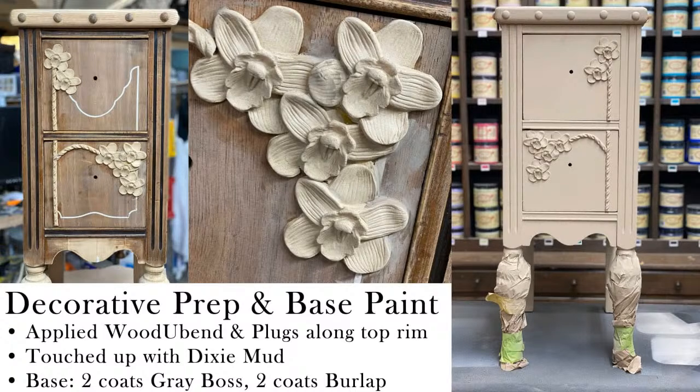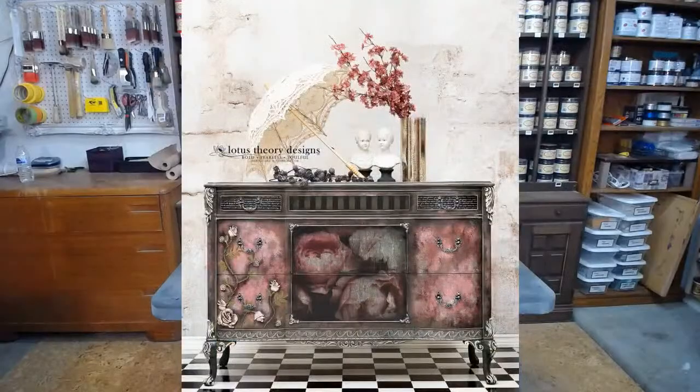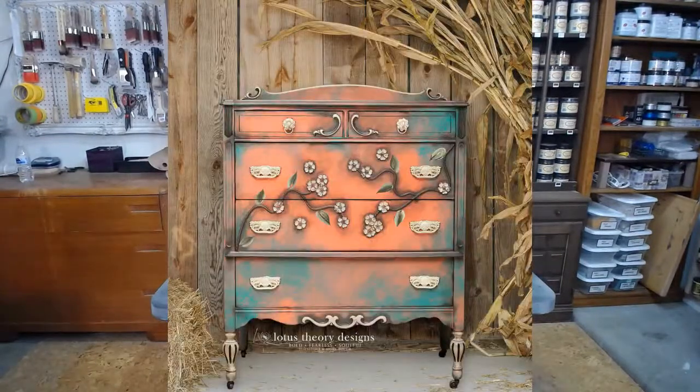And I also added some WoodUBend flowers and trim to the front. So I've used this technique before where I've created flowers with stems. You can see them kind of coming up the dresser there. And then here's another example. It's one of my favorite things to do. I don't know, it's just fun and creative.